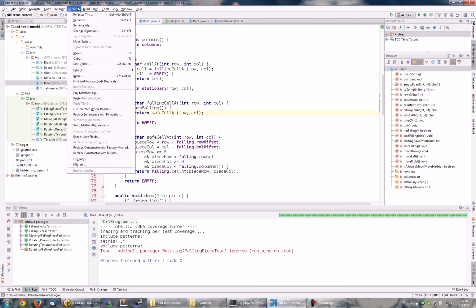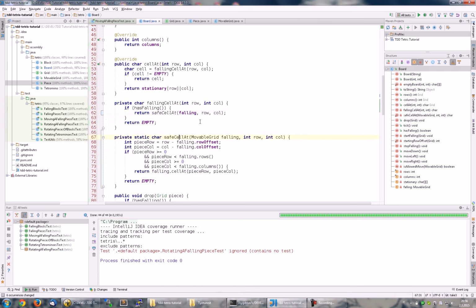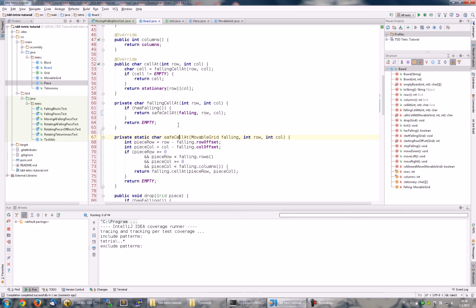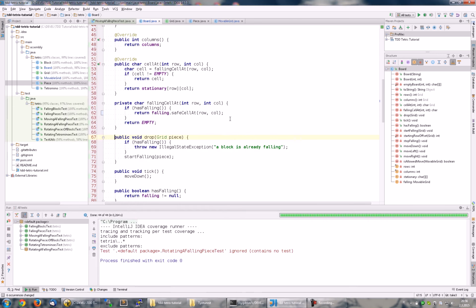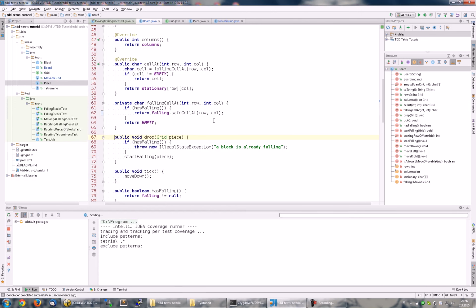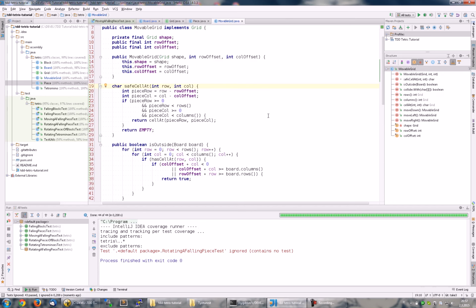And I think we can make this first static and then move it to that movable grid. Yep.